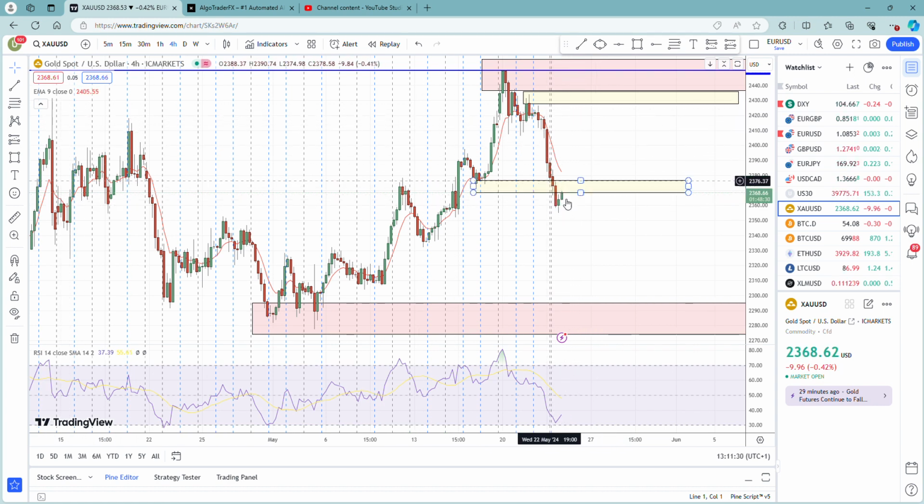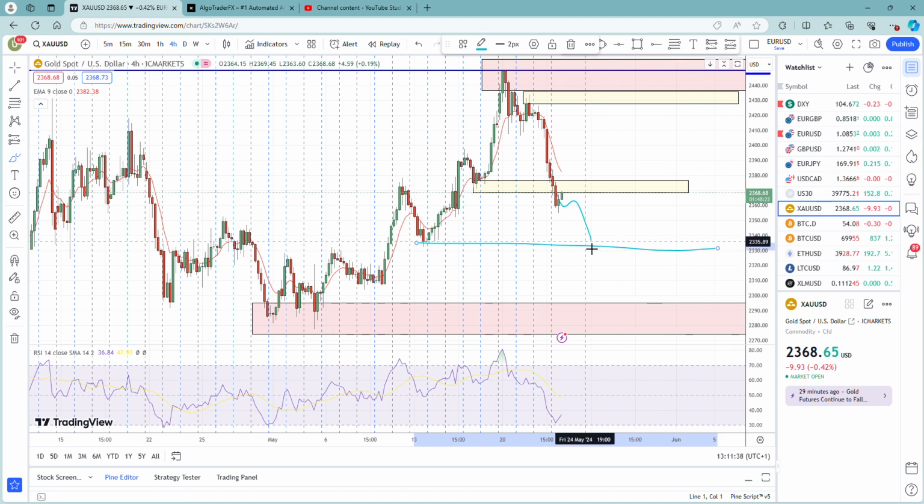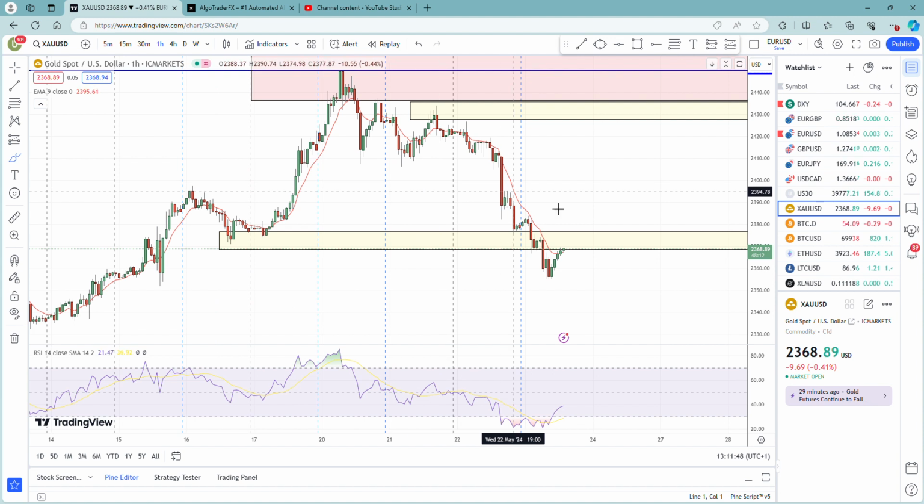If price does breach it, then, like I said earlier, we can expect it to retest it and then go down. So it looks as though it might go down at this level here. Then if it breaches that one, retest it and go down further. But looking at the H1 would give us a better idea what's going on. So this is where each candle represents 1 hour of price action.